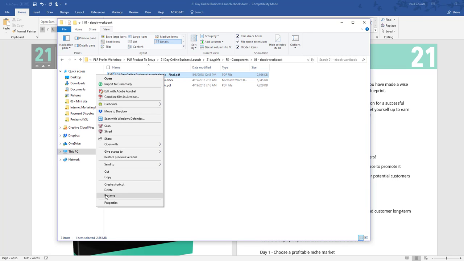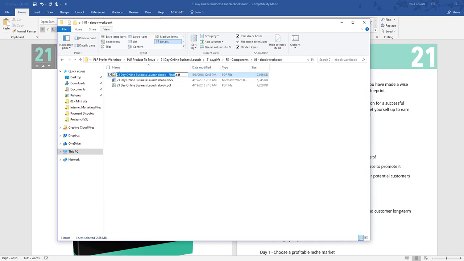I'm going to right click and choose rename. I like to take out the spaces, because when we upload this online, we want to make sure it's as clean as possible for people to download, so there are no formatting issues in the URL. I always like to take the spaces out, just because some browsers treat them differently. So our PDF is good to go.